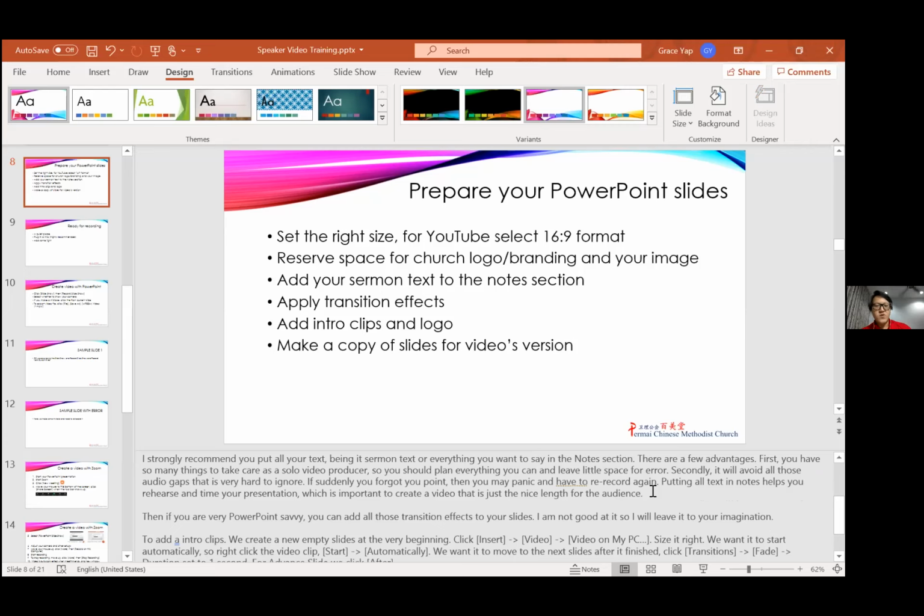It will also avoid a lot of audio gaps, like when you talk, then you stop, then you read, then you stop for a while, then you continue again. That creates a lot of audio gaps. Now, if you have a video editing team, they might snip it up for you. They will cut all these things, but it takes a lot of time. So the always good thing is you write down everything, then you read from here.